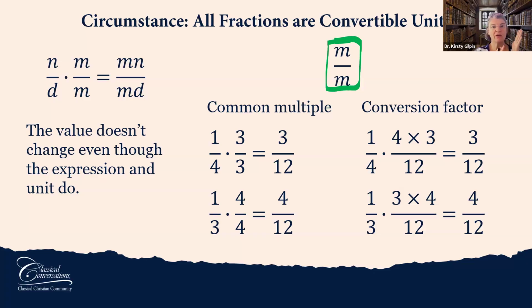So where we take our 1/4 and multiply by 3 over 3 to get 3/12, and then 1/3 times 4 over 4 to get 4/12. And that hides a little bit of what's going on. It's correct, right? It's a correct thing to do, but we've been taking a look at this other way of writing it. So, for two reasons.